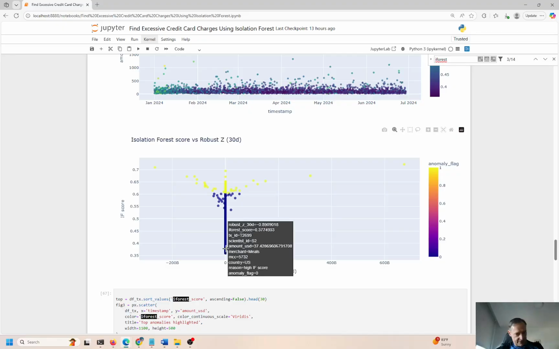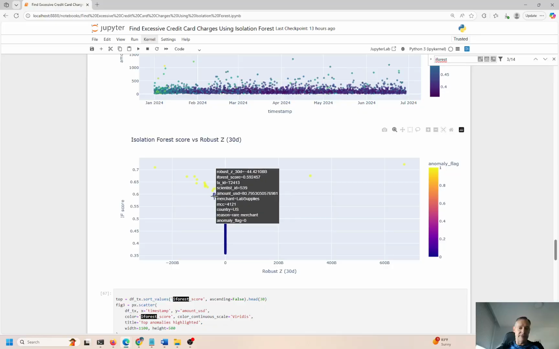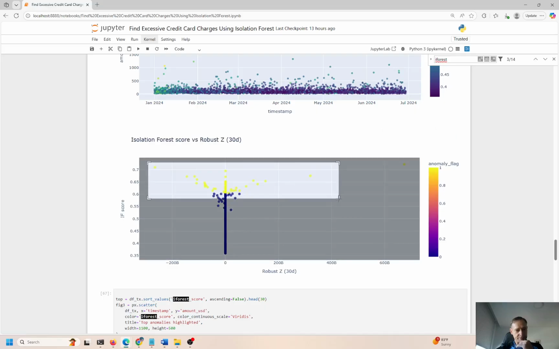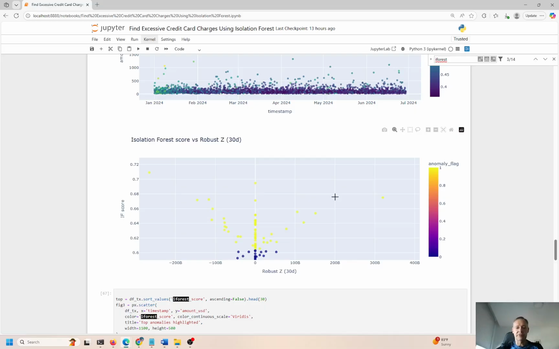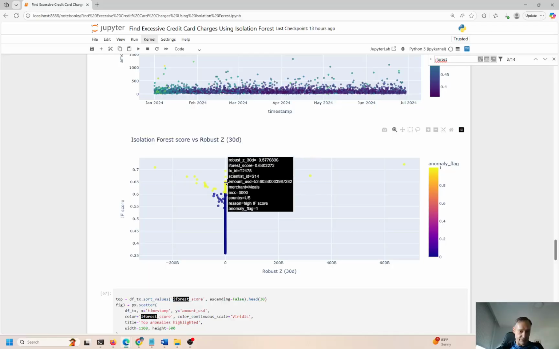So if you look here, anything in the median expense charge lines up with the 0, right? We're looking for the z-score, or the deviation from the rest of the charges. Anything that has an anomaly flag is going to be in yellow, okay? So we're really focused on these yellow expenses over here. I don't care about the blue. And you can see some of these yellow charges also fall on the 0 line.